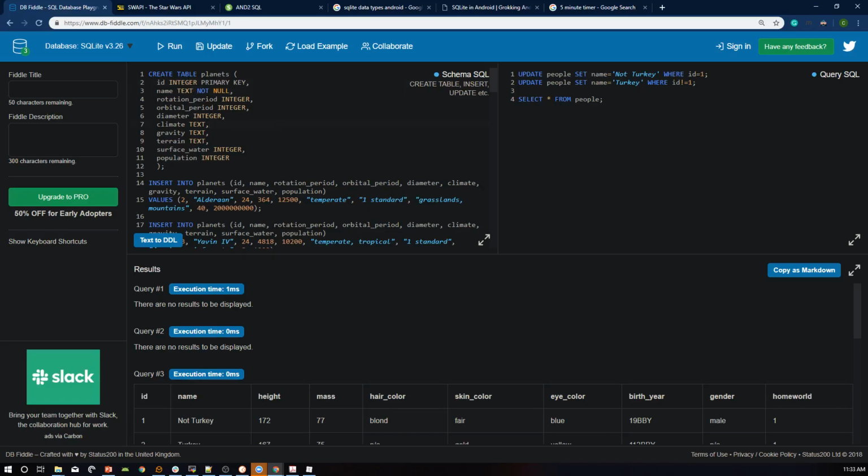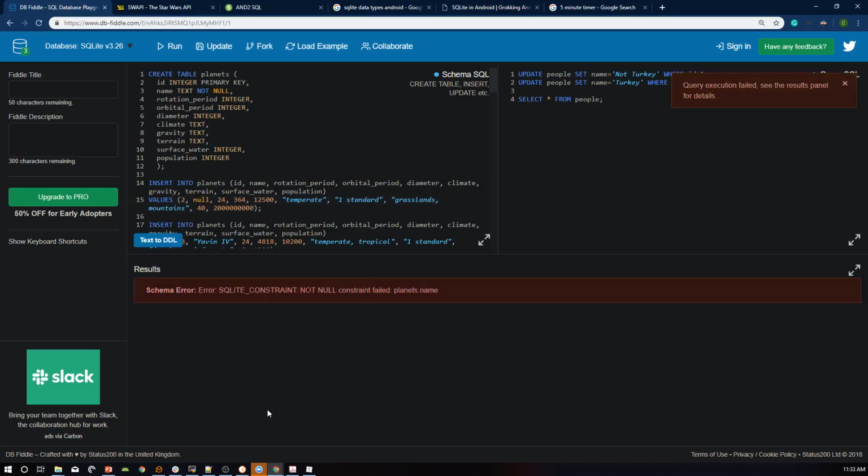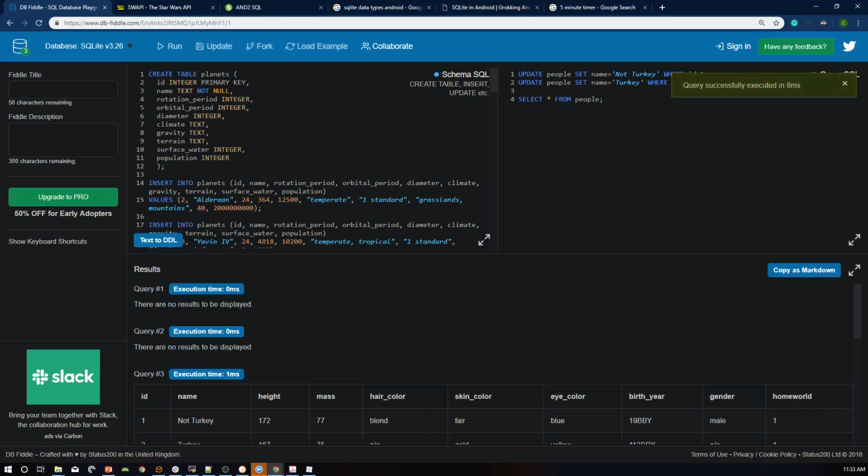So now if I cut that and do null, and run that, it should throw me an error. There you go. Not null constraint failed in the table parent field name. And there we go, that's fine.